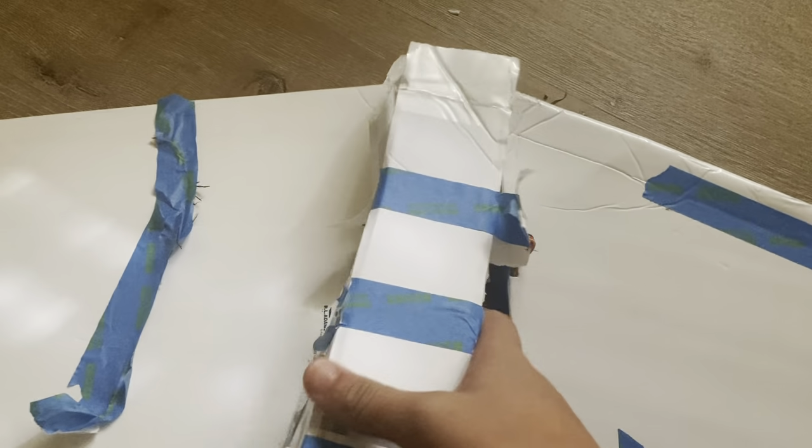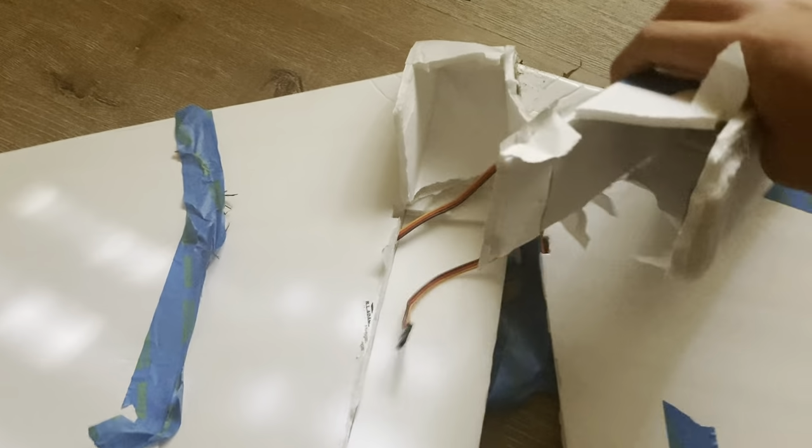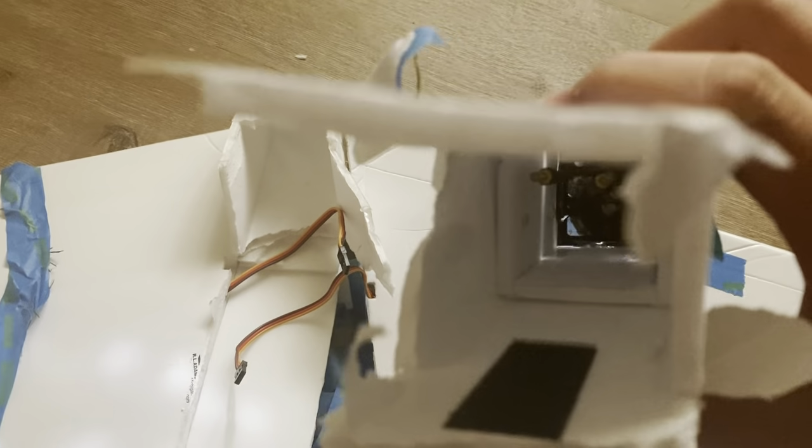This probably happened when it impacted the ground. But everything's totally fine. The electronics were fine. Oh, okay. The electronics are perfectly fine. So I took all the tape off that was holding the phone down in place during the flight. And I noticed that the wing came off this edge of the foam board very cleanly where the glue was. So the glue was the failure point. Here's the part that hit the ground. And notice how it's this edge, this part of the wing that, with all the yarn on it, that snapped.